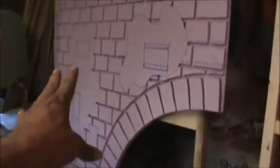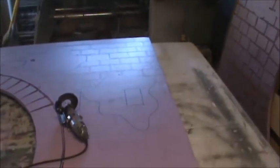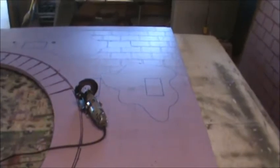I went through and got grout lines done on almost all of it. Got the smaller pieces done that go on the bottom of the big pieces. And I got one big piece done and both of the smaller ones that go on the wall behind. This one, we got to start on it. We'll get it finished tomorrow, and then we can swap over and start doing the bricks, and I'll run you through my thought process on that in the next segment. But for now, we're making some good progress out here.